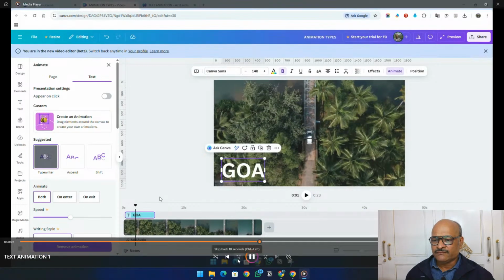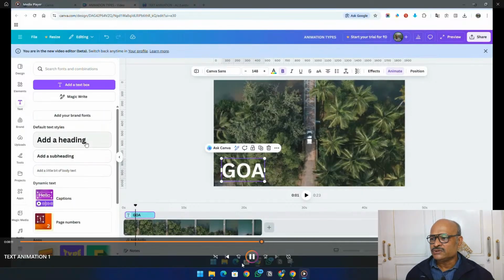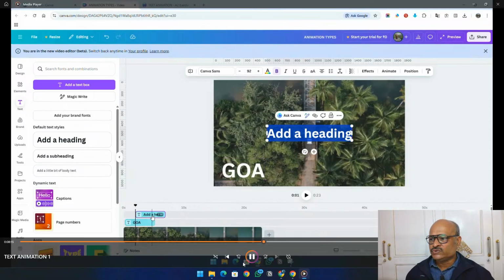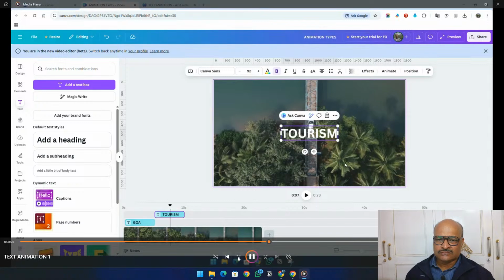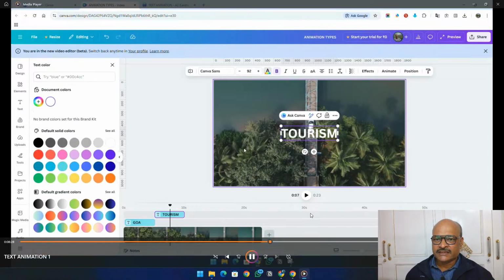After that, I am going to write another thing, that is tourism. So again, choose the text button and write tourism. Now I will adjust the size and color.